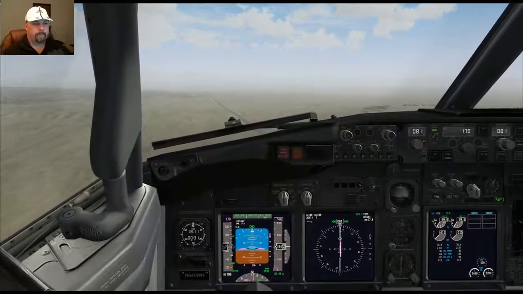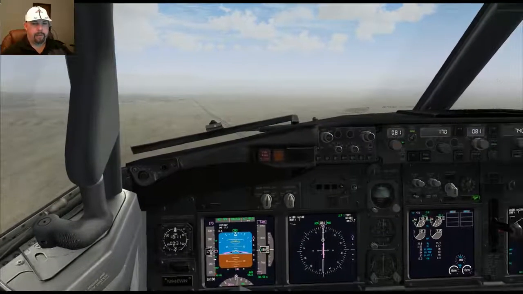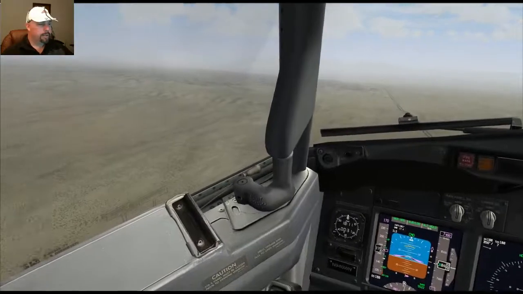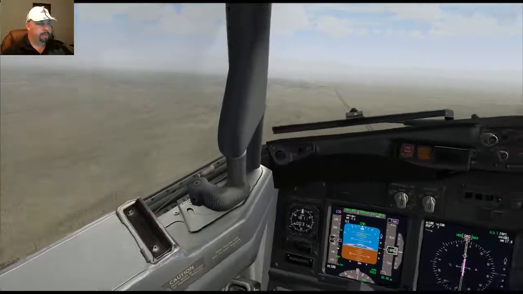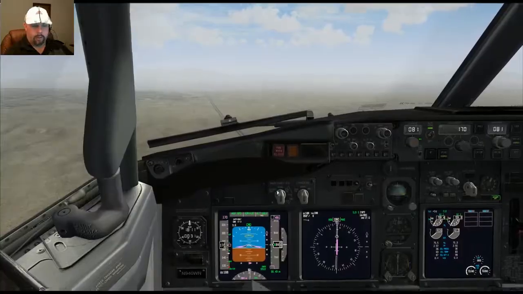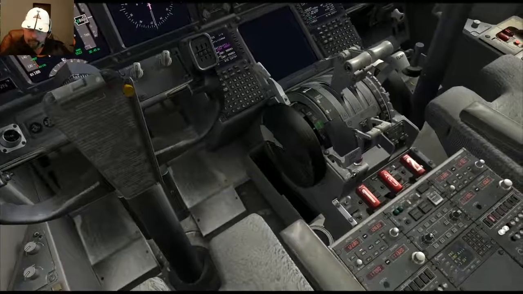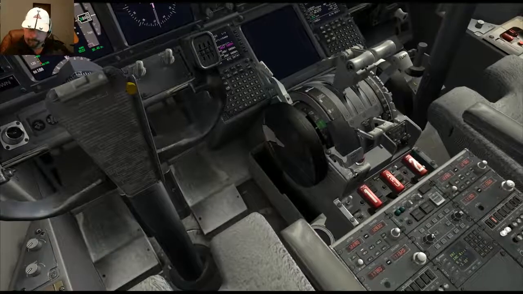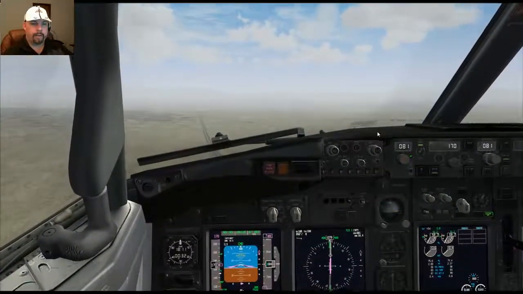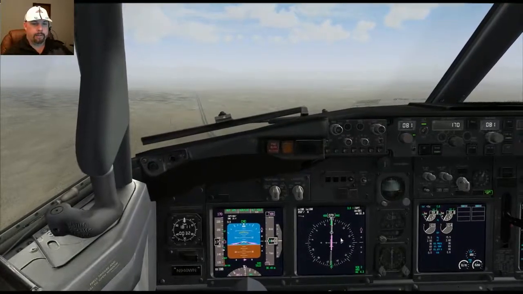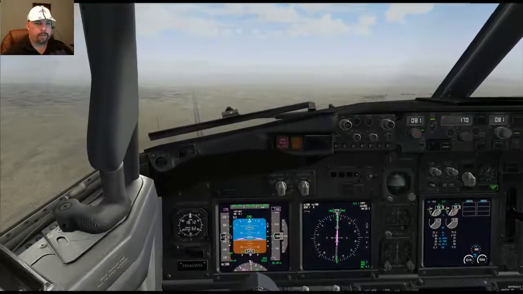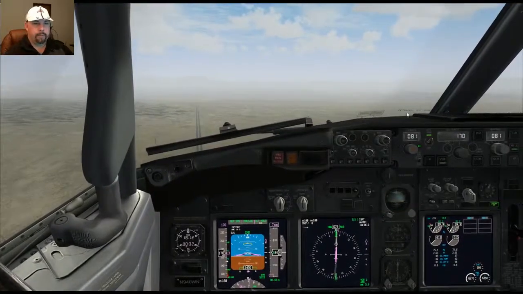So we're fully established now on the localizer. Still 17 miles out on the localizer. There's a couple ways you can look at the DME to decide when we're passing the Albuquerque VOR. Alternatively, we could dial that in on the right side. We could display that data on the navigation display here. We could do that a number of different ways. So we're 4 miles from Albuquerque VOR presently.